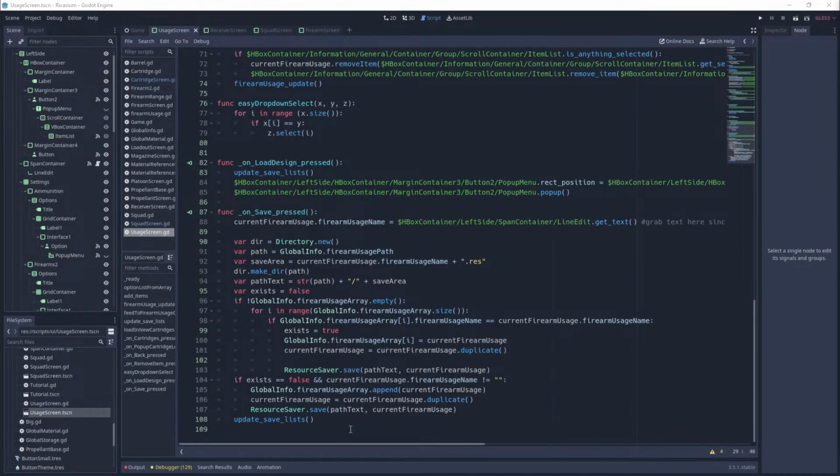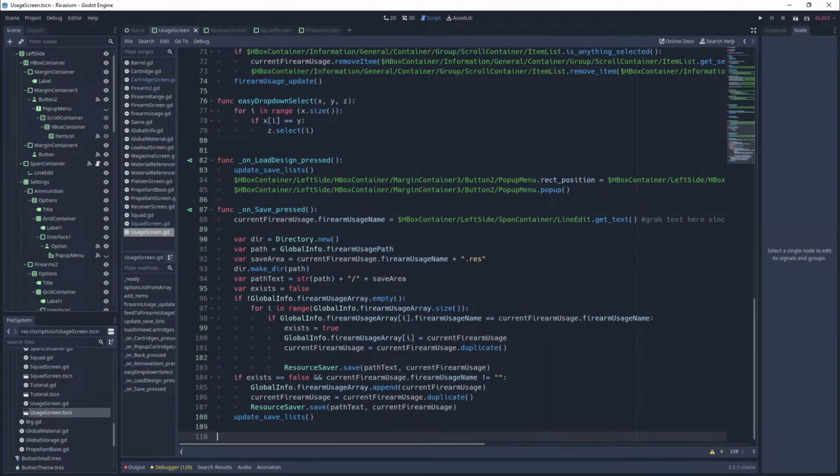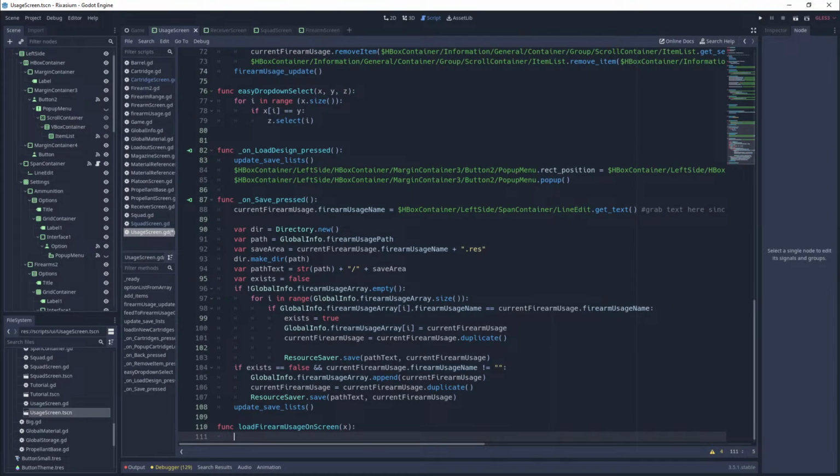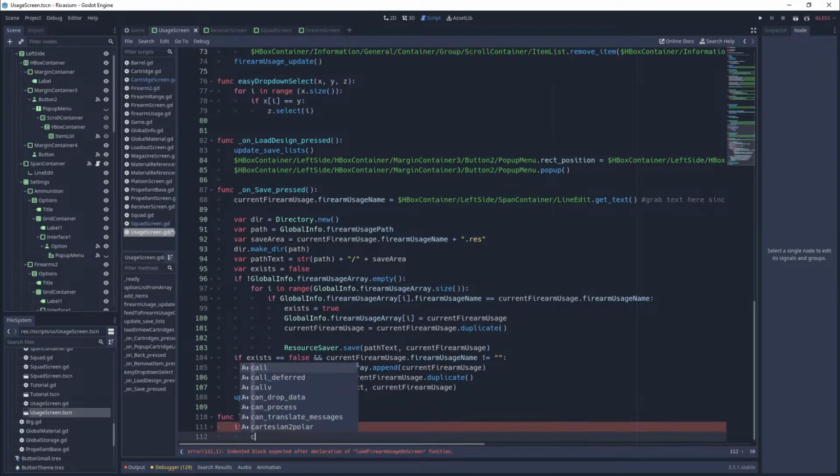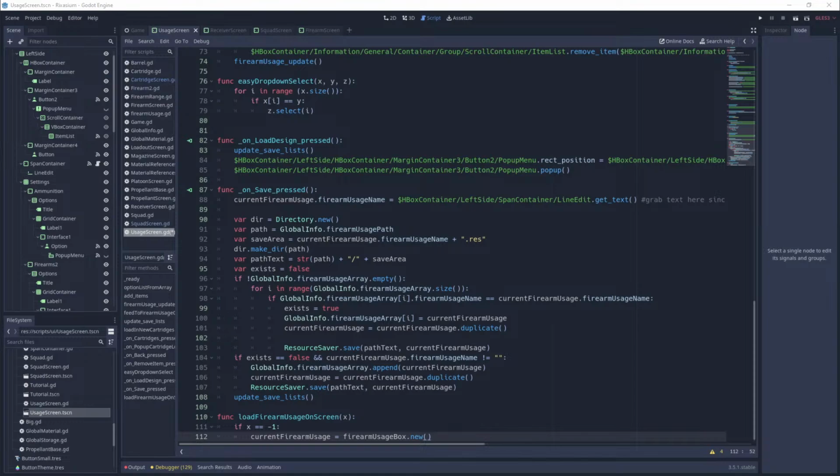So we don't have a real load function yet. One. So if it's new, we just clear it as per normal.